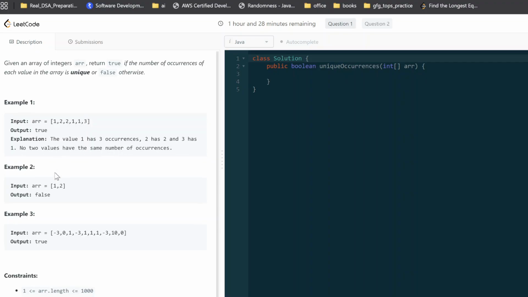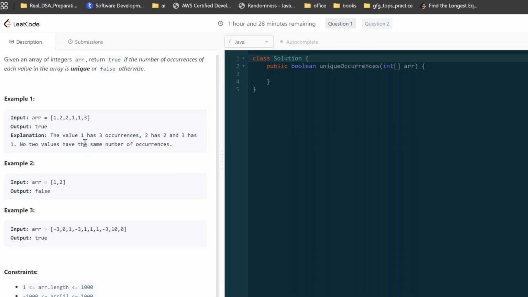There are a bunch of ways you can solve this. Either you can use a map, or you can use a simple array to store the counts, because the numbers range from -1000 to +1000. So maybe you can create an array of size 2001, where index 0 represents -1000. For each number you add 1000, and that gives you the index.